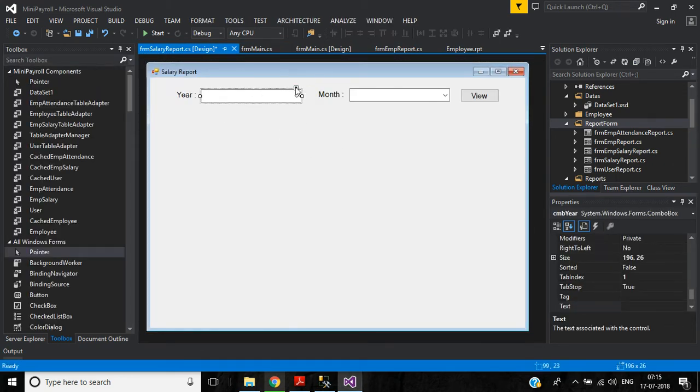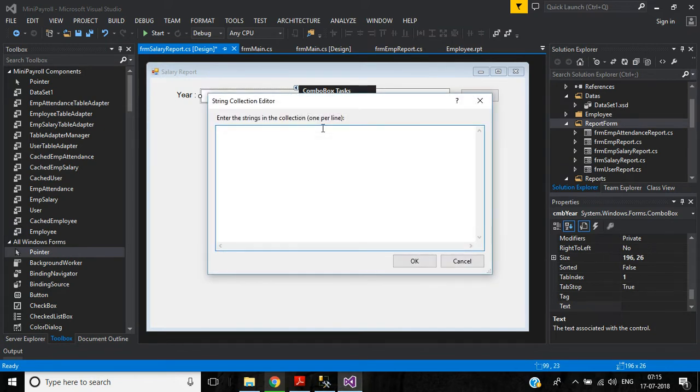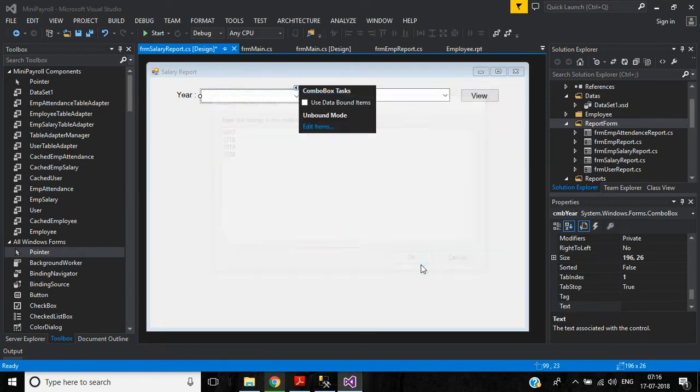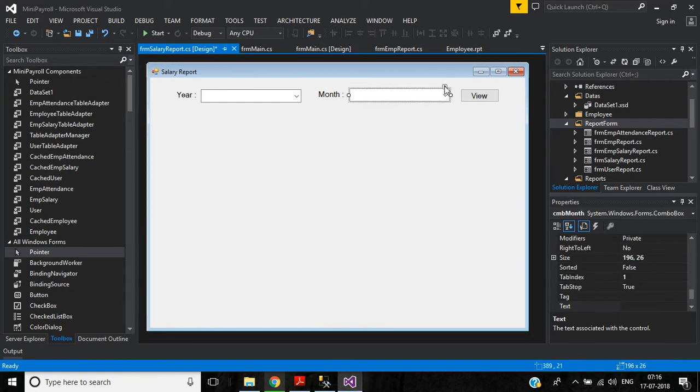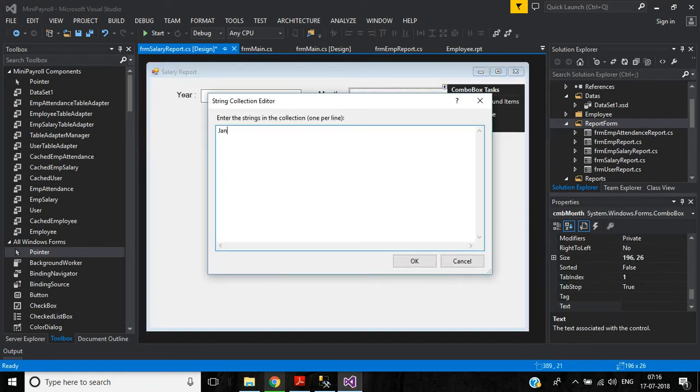Now we'll add items in this year combo box. Edit items 2017, 2018, 2019, 2020. Click OK. Now in this month combo box we should add 12 months: January, February, March, April, May, June, July, August, September, October, November, December.